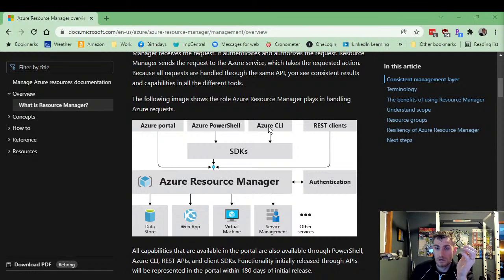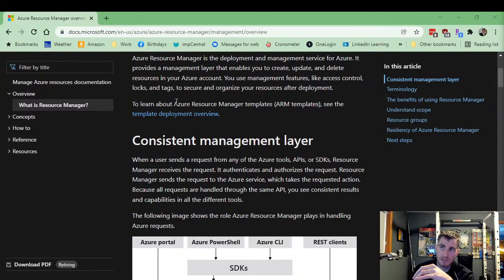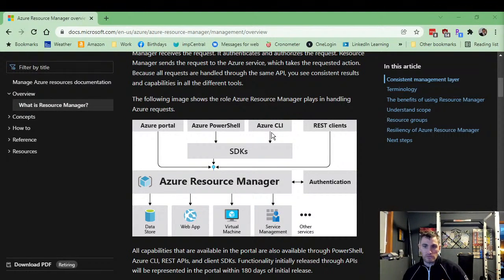So PowerShell, the CLI, so that's commands, but it's not PowerShell. A REST client calling it through an API. You probably do that through code. And then you can also use ARM templates, ARM meaning the Azure Resource Manager templates, which are a declarative way of setting up resources.